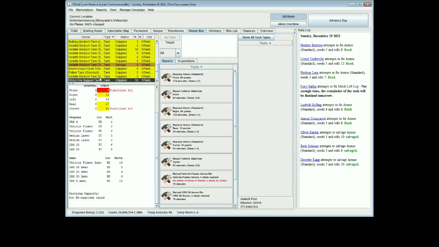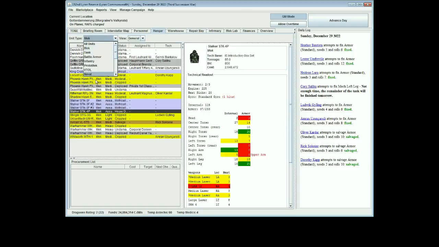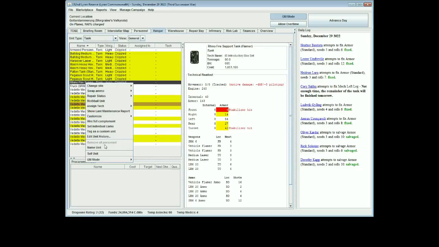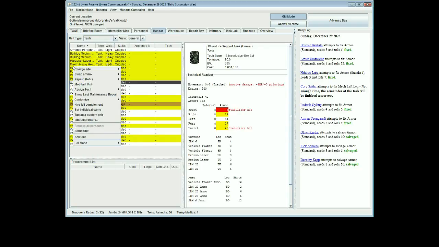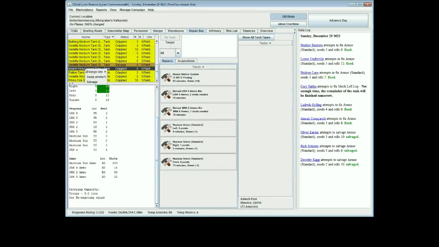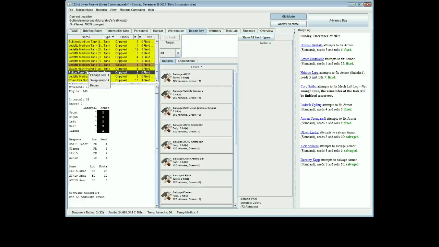Okay, I can't use my... Why can't I set that to salvage? Just do it through here. Would that be okay? I know, I actually can't. Huh. Oh, whatever. Not a big deal. We're going to set this back to repair.